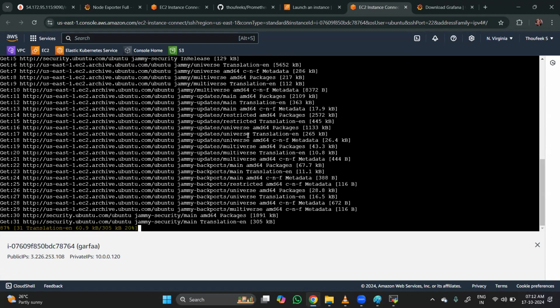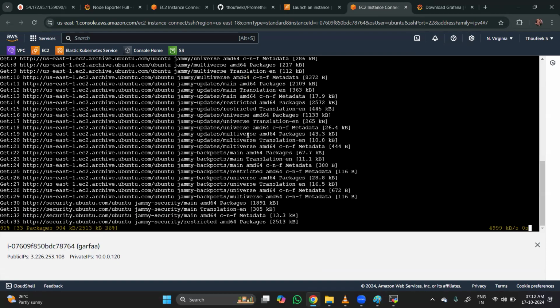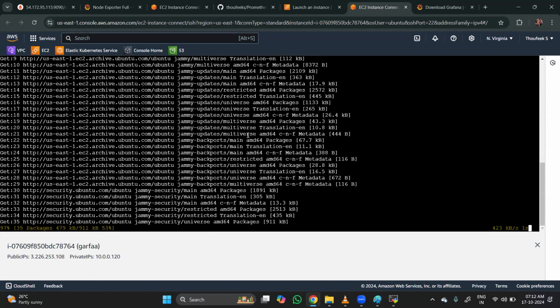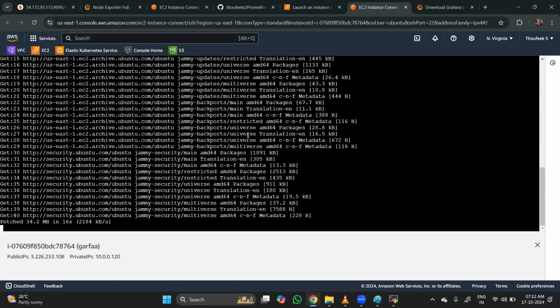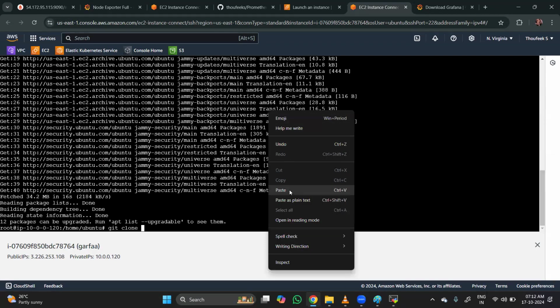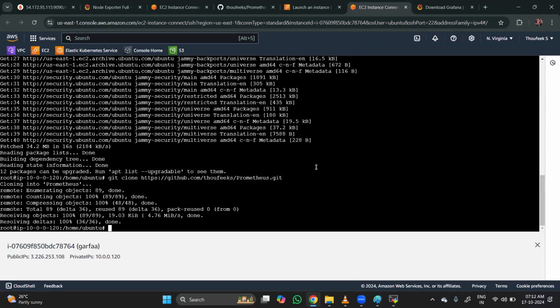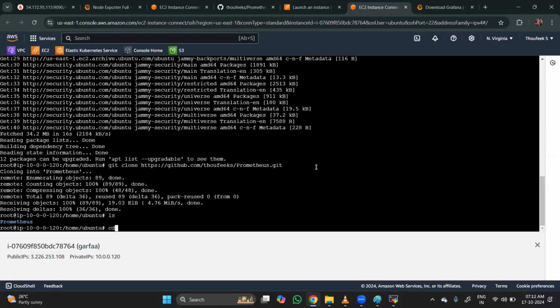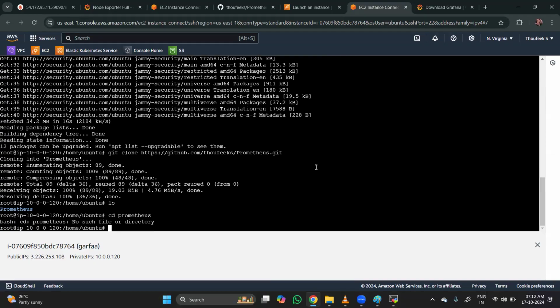I'm again doing it from scratch. Okay. Trying to do the manual Grafana installation instead of going with the script. You need capital P. Yes.